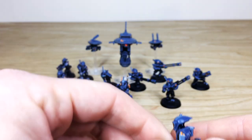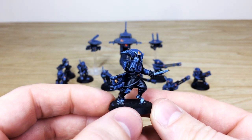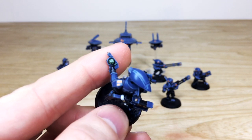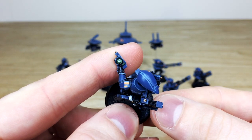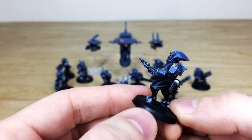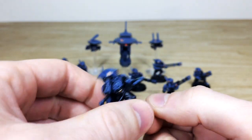Pulling forward one of my favorite models, which is the comms guy or scanner guy. He's got his rifle with sept markings all on it and you can see all that edging done, but my favorite thing is this little scanner here that has all the little blips and details on it — the intricate details that Keith has painted on there for our client. Really cool attention to detail.